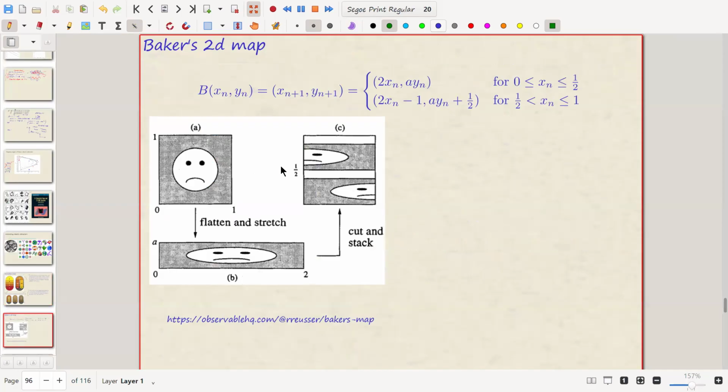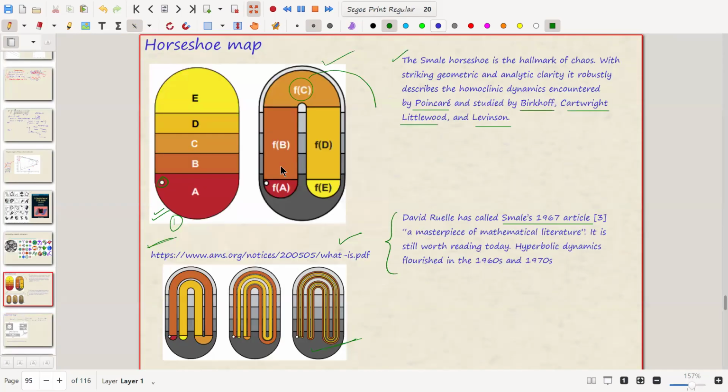Then there is something known as Baker's 2D map. But yes, let me tell you something more here. Isn't it something you do with parota? Take this, make another round, then another round, a lot of layers. Again, bring it down to the round shape, roll it down. That's how you get layers and layers inside a spiral structure.